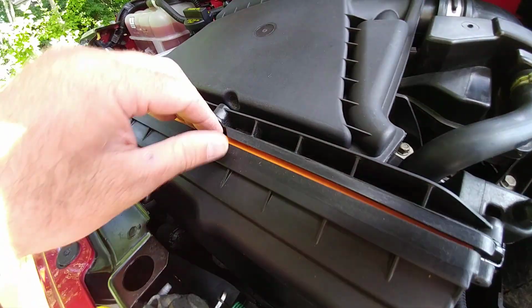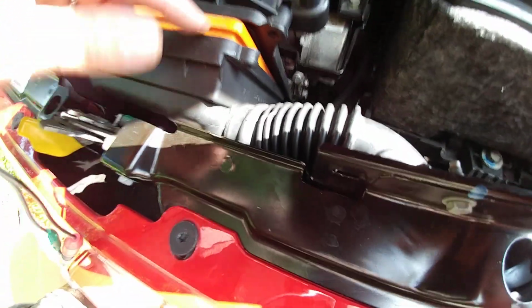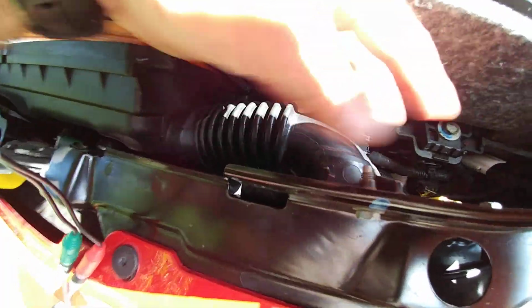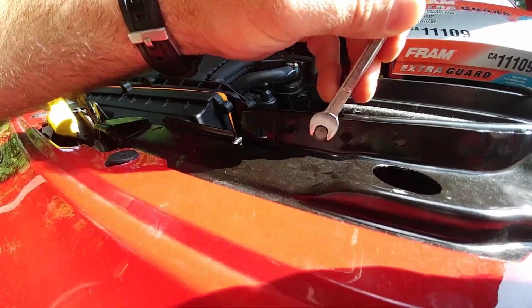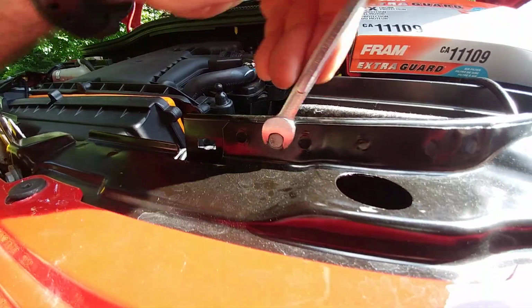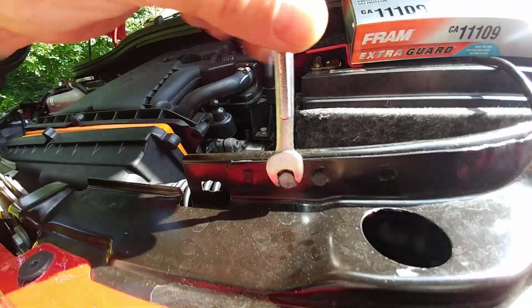All right, before we actually pull open this whole thing here, I can see the filter, but I don't have enough room to get the new filter in or the old filter out, especially on this side here, because the intake hose is kind of holding it in place. So I'm going to go ahead and undo this nut right here, and then this intake hose will move freely, and I can have a little more room to put the air filter in. The 5/16 wrench, the crescent wrench, is also good for this nut here, the same one we used for the air intake box screws. So I'm just going to undo this one, and we can move that intake hose aside.